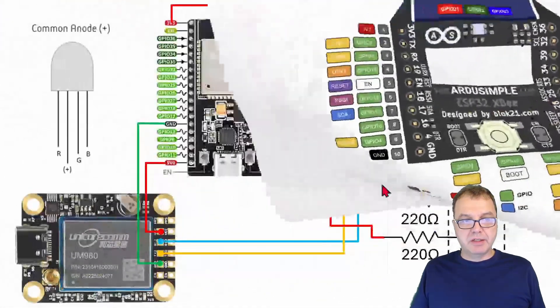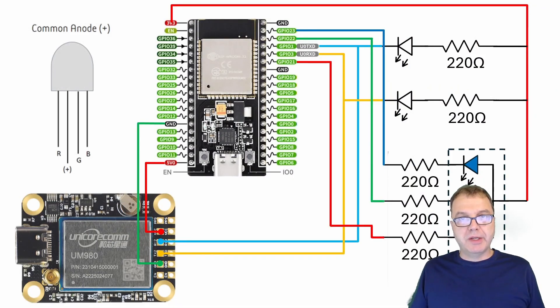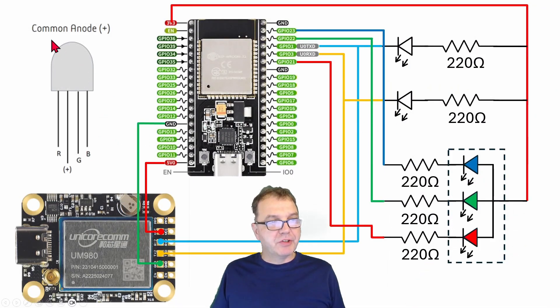So if you take a look at the connections you have to make — and let me get out of the way so you can see properly — you have to first make sure you get a common anode RGB LED, where the longest pin typically is the plus terminal. This one you have to connect to your 3.3 volts. Then you have to connect your individual cathodes over limiting resistors, which can be between 100 and 1000 ohms depending on how bright you want your LED to be, to the various GPIOs. Note that there is no real standard in terms of what lengths the different pins have, so you may have to play around a little bit, but the longest pin always should be the anode.